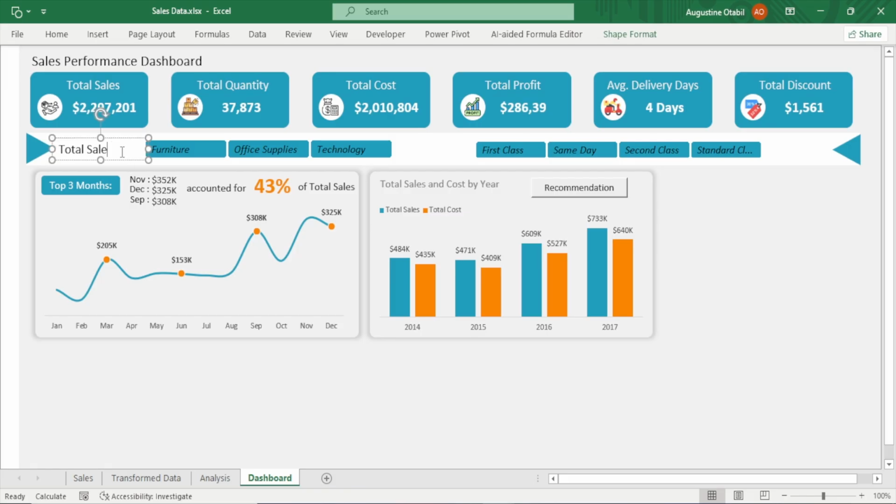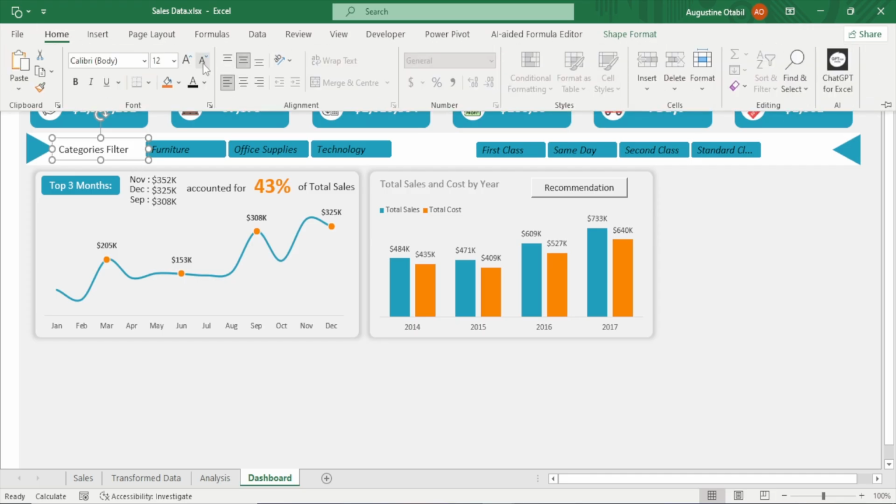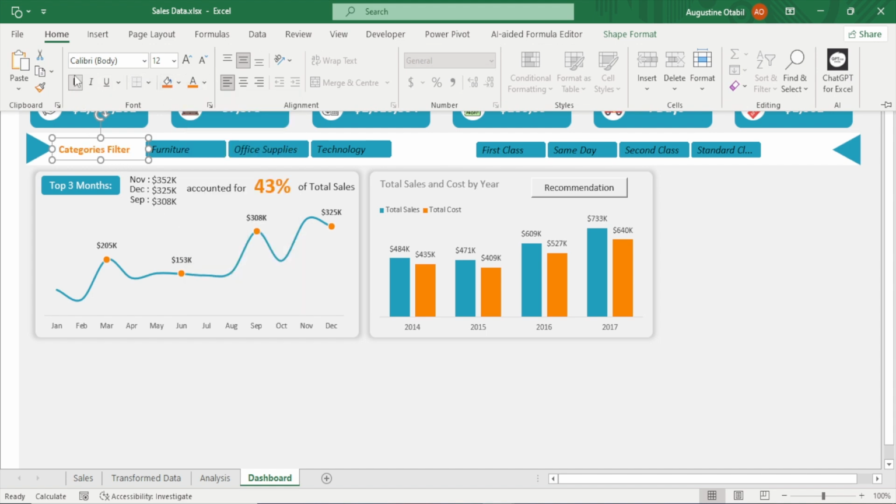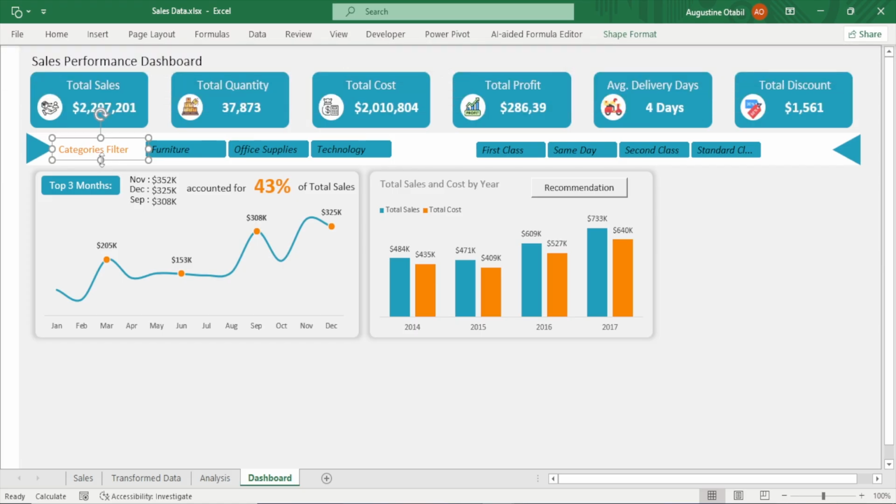So now we are going to say categories filter, right? Perfect. So let's select it, make it 12, make it bold, and let's change the color to this. Let's unbold it.